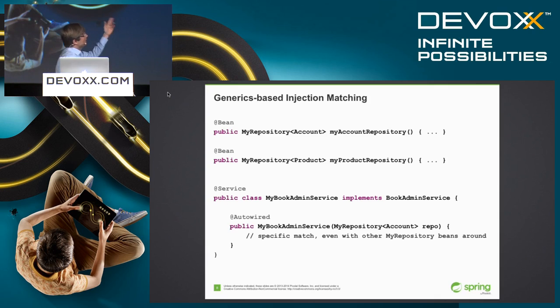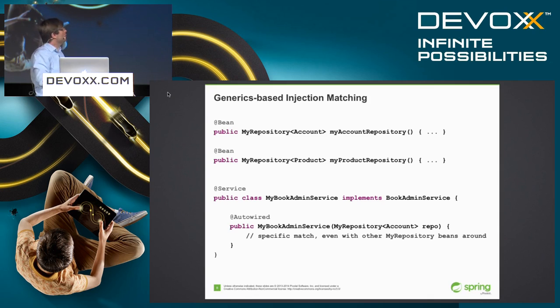It looks like just a key comparison here, right? My repository of account above and down here. But it's actually a type matching algorithm. Anything that is assignable according to the Java compiler rules, anything that the Java compiler is going to accept as a right-hand side to left-hand side assignment with a generic type declaration on both sides, anything that matches there also matches here. So you can declare specific implementation classes above. As long as they are internally declared and compatible with my repository of account, Spring is going to find them.